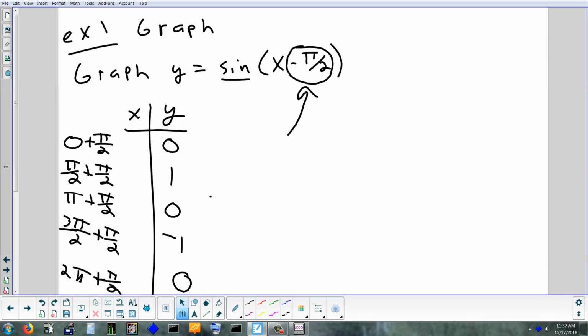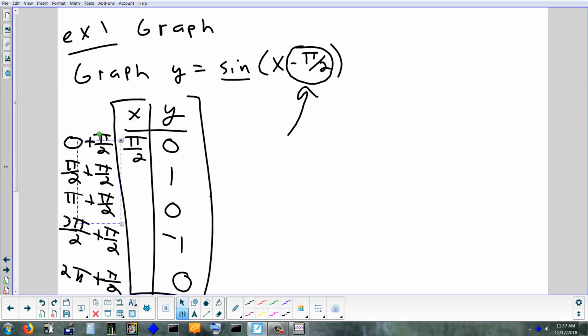All right. First one, that's pretty straightforward. 0 plus pi over 2 is just pi over 2. Second one, pi over 2 plus pi over 2. They already have a common denominator, so it's something over 2. And what's pi over 2 plus another pi over 2? 2 pi over 2. Now, I'm going to come back and reduce that in a minute, but that's what it is for now.